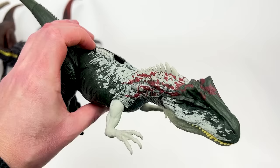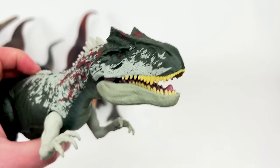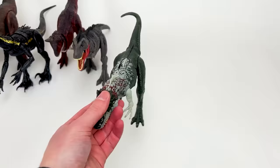This Allosaurus has a slide lever action on its back, so you get a bunch of different sound effects with it. You can get a growl all the way to a roar. All right, let's set this dinosaur down right next to the Tarbosaurus. And it is quite a bit smaller than the Tarbosaurus.